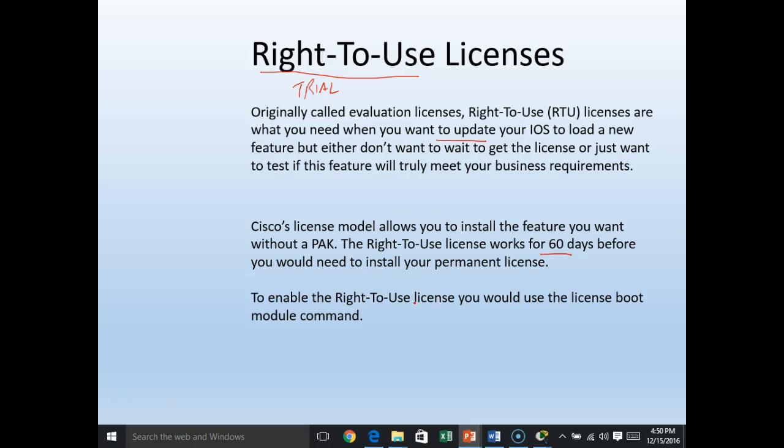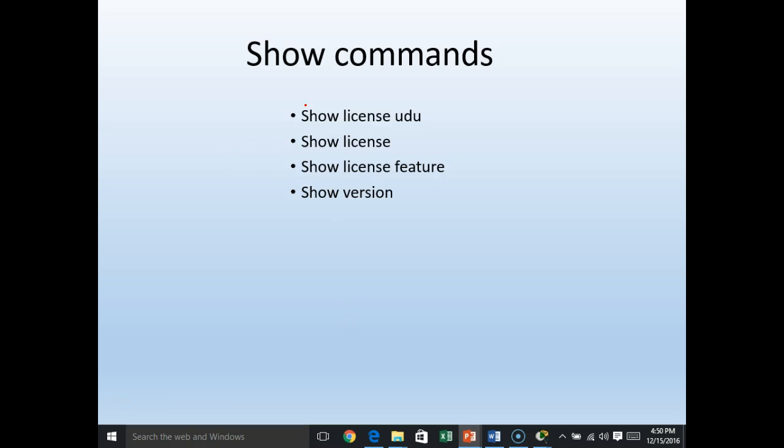To enable the right to use license, you use the license boot module just like you would if you had bought the license. The show commands, show license UDI, show license, and these don't work on Packet Tracer. These are things that are just kind of there, and I think the end of chapter questions asks a lot of them.